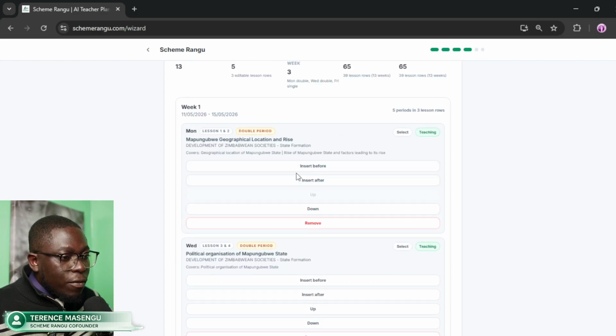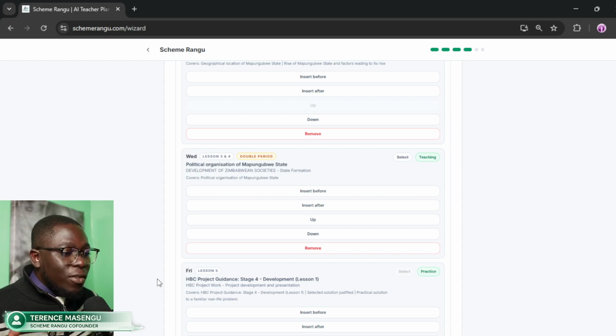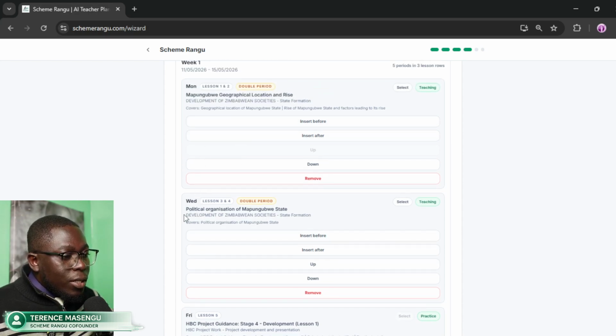But we also have these buttons here: insert before, insert after, up, down, and remove. What do those mean? Well, basically you're just moving around these lessons if you need to, because it has already planned for you. But if you want, for example, to start teaching political organization before geographical location, I can just press this button.